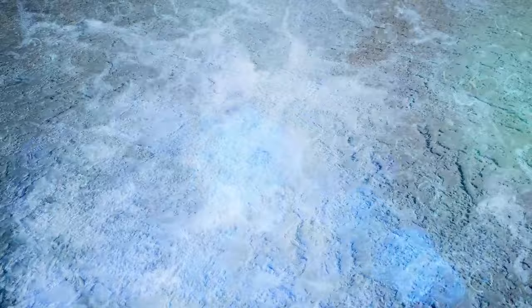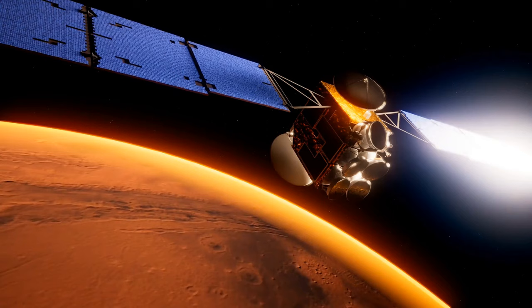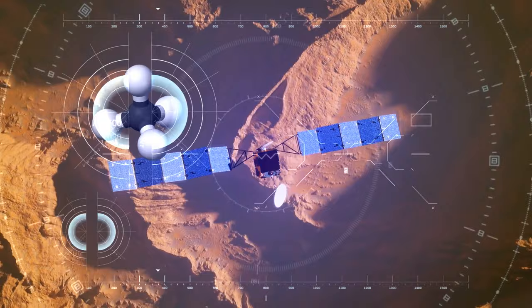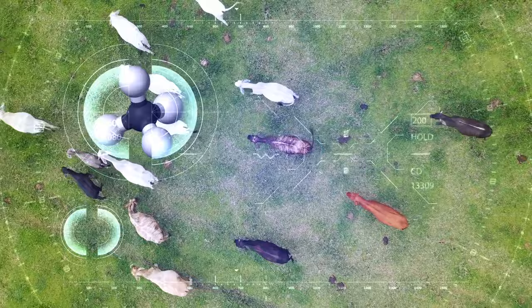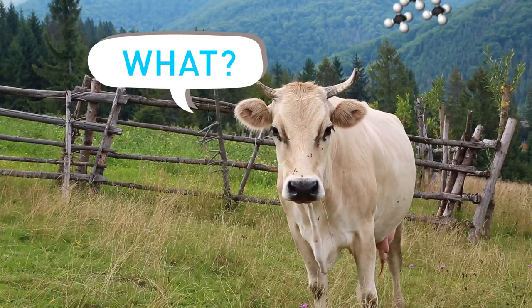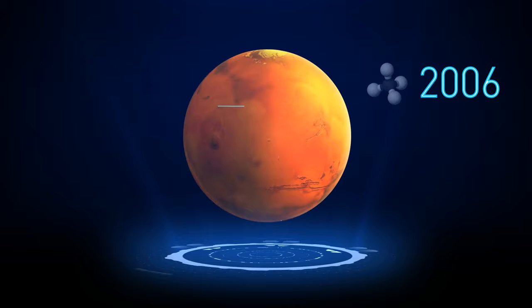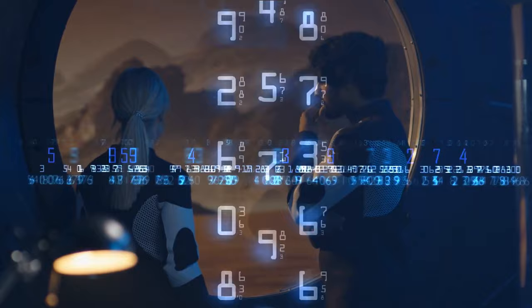But Enceladus and the other icy moons aren't the only place in the solar system that might host or once hosted life. In 2003, Mars Express, a spacecraft launched by the European Space Agency, discovered methane in the atmosphere of Mars. On our planet, the biggest part of this gas in the atmosphere is produced by living creatures, for example, by cattle digesting food and emitting gas. However, scientists think that methane was stable in the Martian atmosphere for about 300 years. And then, in 2006, the methane almost entirely vanished from the Red Planet. And it happened 600 times faster than the researchers' model accounted for. The question? What, or who, generated the gas, and where did it go?